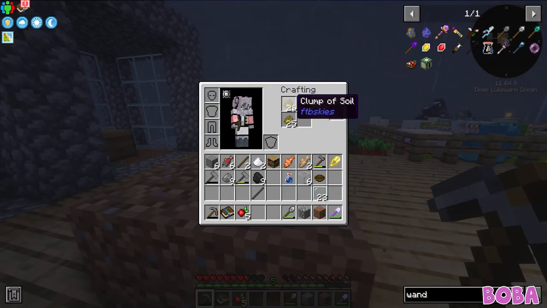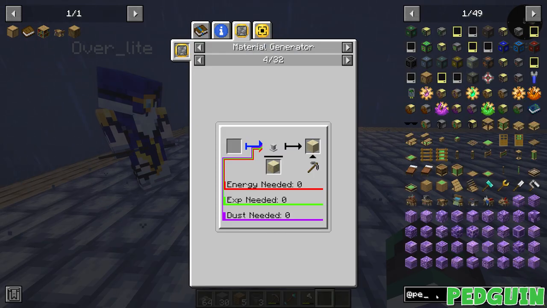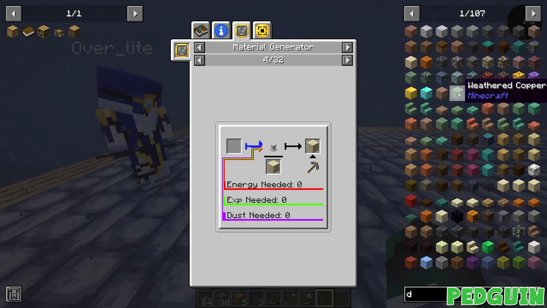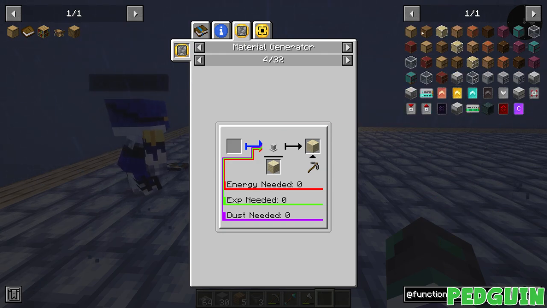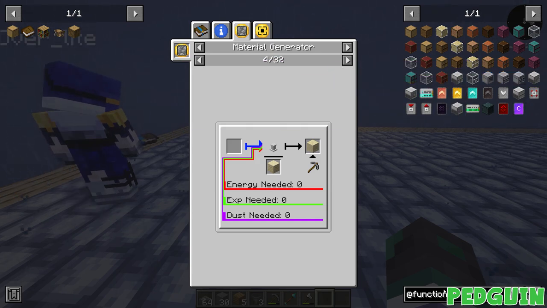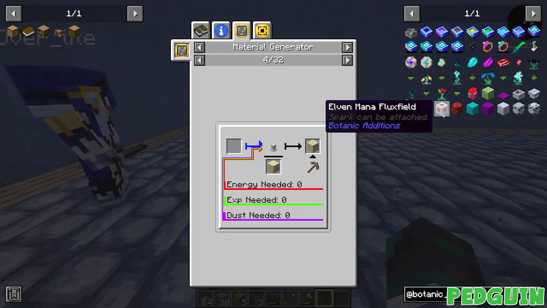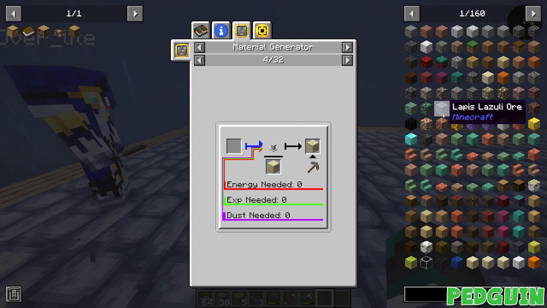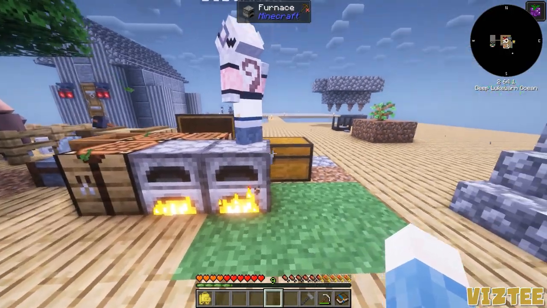Maybe. Oh, if you want to search for a specific mod, by the way, you can type @ and then the mod name. Hot tip: if you type @functional, it will show all the items in the drawers mod, because that is from the Functional Storage mod. Or @Botania, and it will show you all the items from Botania.